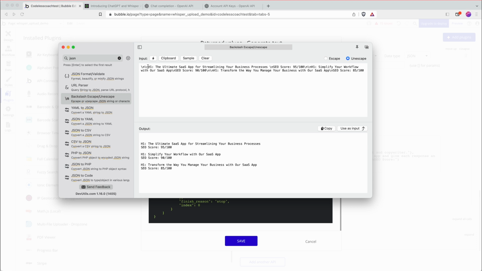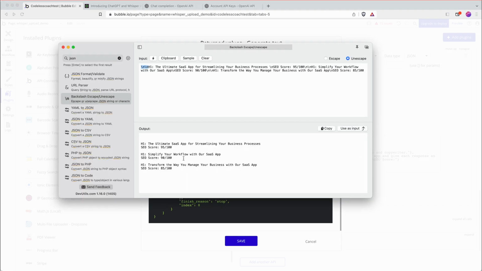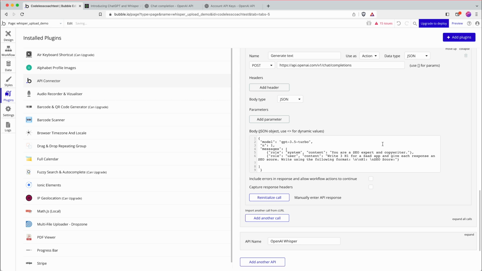I'll also point out that we have 2 line spaces at the top. If I simply wanted to get rid of those, I would add a trim modifier or a trimmed modifier to the when I save this whole content response into my database. By adding trimmed, I get rid of the line spaces there. So that's one way of getting back 3 outputs, and I get back 3 outputs because I've asked for 3 here.